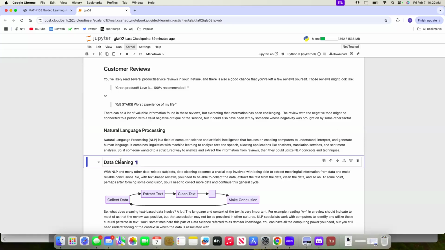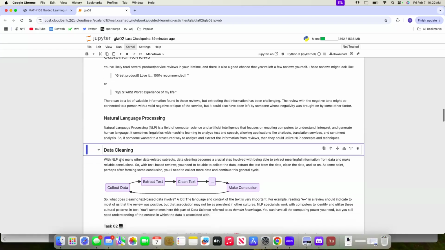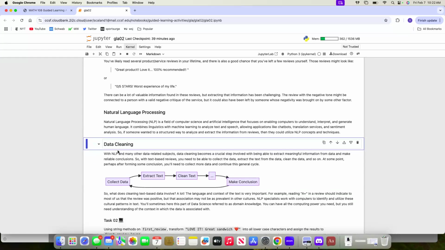So data cleaning is a key step for most parts of data analysis, but particularly for these reviews, because it's all string data, text-based reviews.